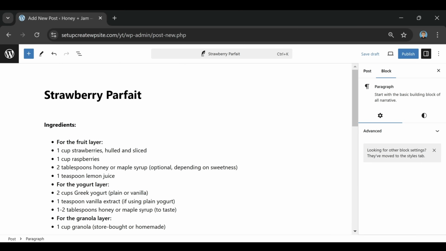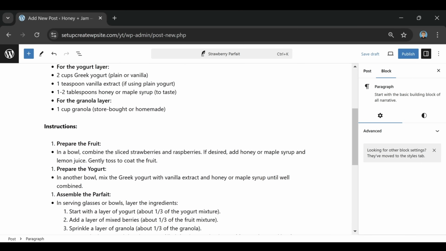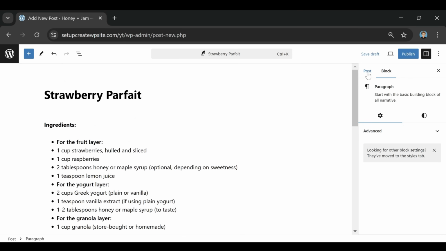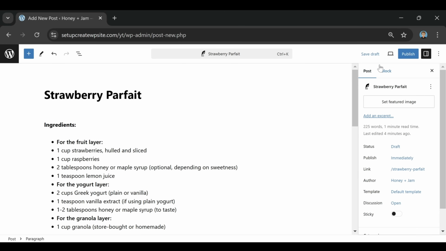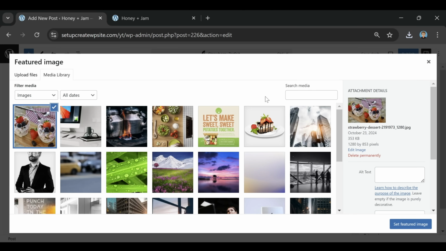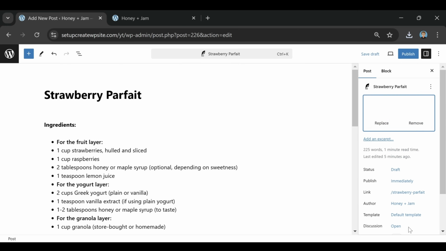I have my title right here, and then I have my recipe instructions. Then I'm going to come over here to post and click on set featured image, and upload the image for this post. Once you have your image, just like before, you click on set featured image.